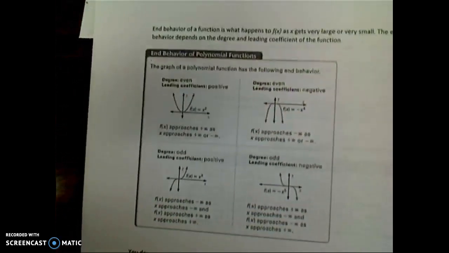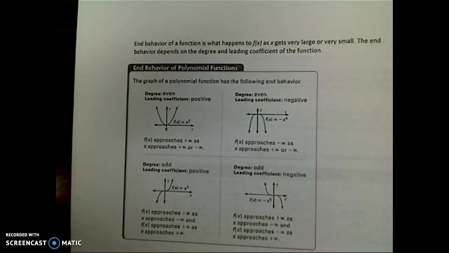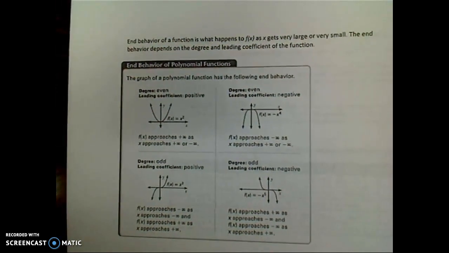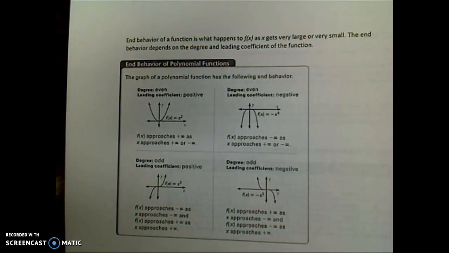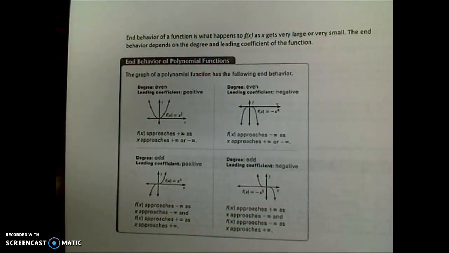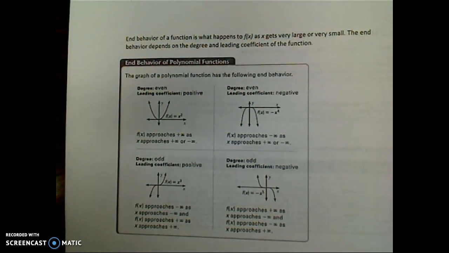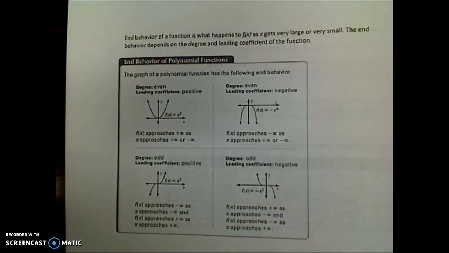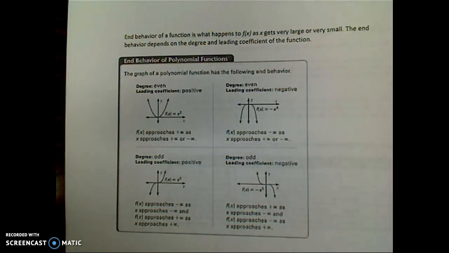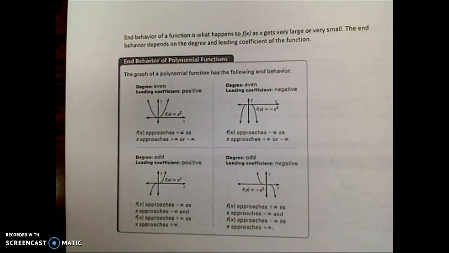So we had talked previously that the leading coefficient and the degree would become important to us. And as we talked a little bit in class last week, when we were dealing with quadratics and their graphs, which is a parabola, a parabola has one turning point. It has a vertex, it's going to turn around once, and that's it. Well, the higher degree functions can actually turn around more than once. A linear function, which is degree 1, never turns around at all.